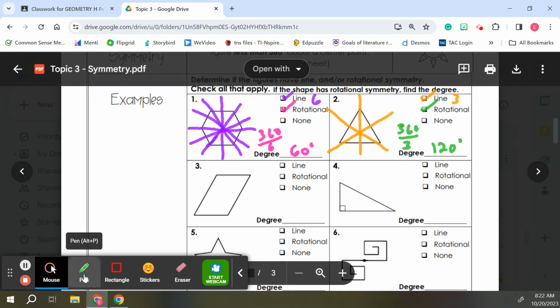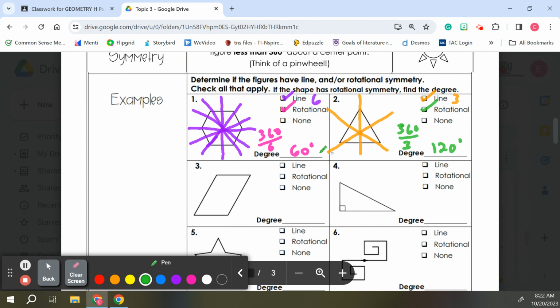All right, let's take a look at this guy. For number 3, this is not going to have lines of symmetry, so we're not going to check that, but this will have rotational symmetry. Because this is not a regular shape, what you need to start to visualize is pick a point. When is this going to map back onto itself? It won't map back on there, but it will map back onto here, which means this will be a total of 180 degrees. You cannot use the formula here. You have to visualize it.